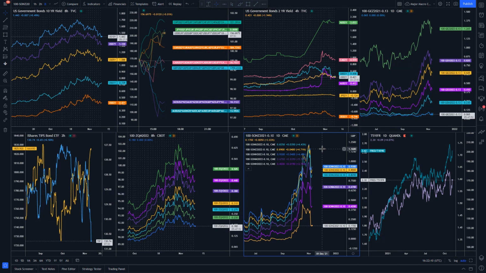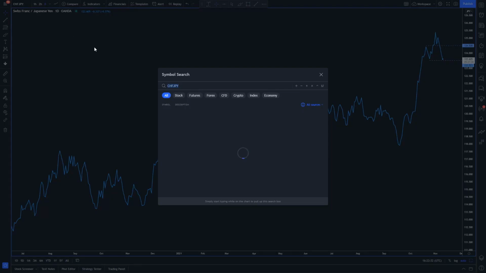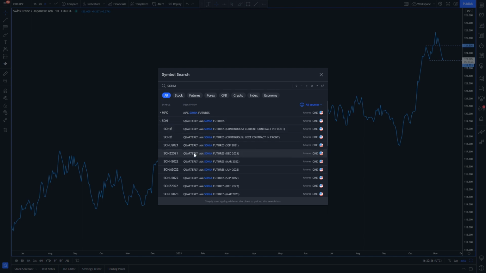I just made a few changes because we often get a ton of questions on what exactly these contracts are, what they mean, how we should read them. And it can be a bit confusing to look at the contract price of these derivatives and know exactly what they mean. So let me go to another entirely different chart and just show you exactly what we did. So let's look at the way that it's normally presented. Let's just go to a Sonia futures contract. Let's just take the December one.